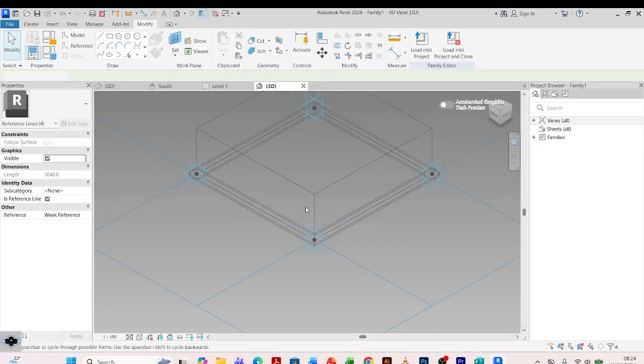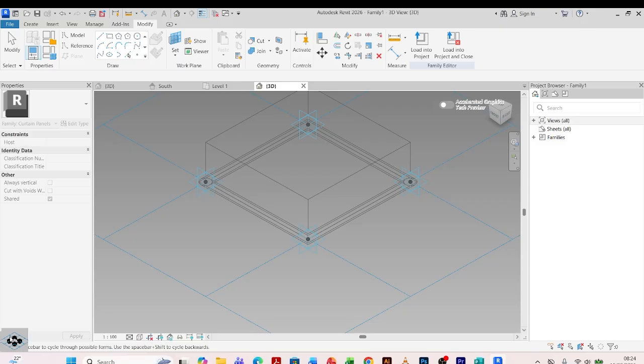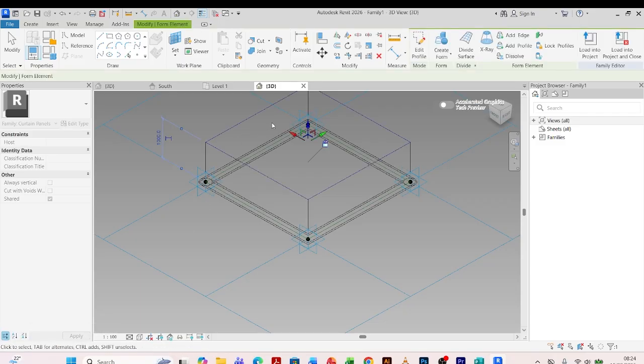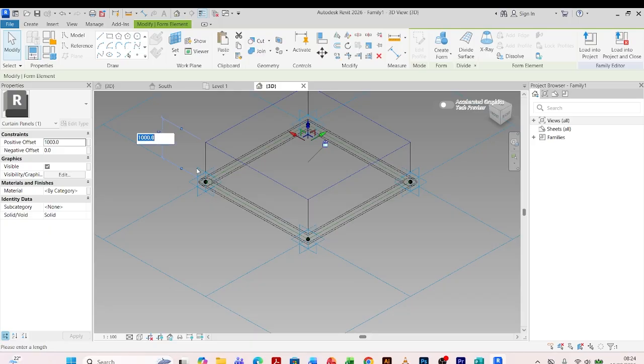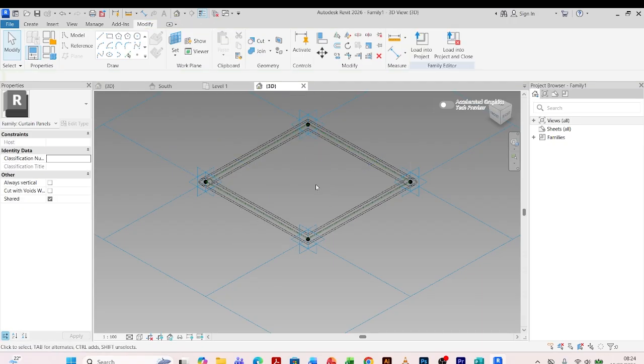I'm going to create form, and I can go with this first option, which enables me to edit the height. So I want the thickness of the glass panel to be 100. So I'll have this side, actually let it be 50 thickness. So I have this as 25. I say okay. I have something like that.